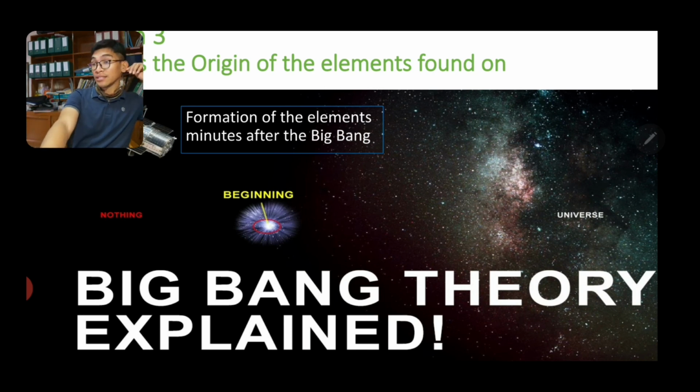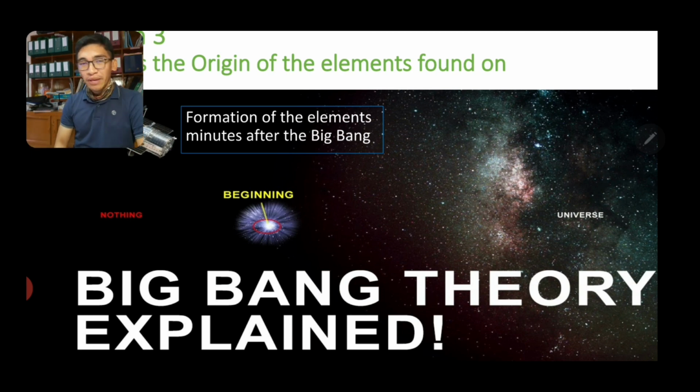If it is nighttime and you study astronomy, what does astronomy mean? Astronomy is the study of the night sky. Meaning you cannot study the stars in the day sky. Hindi ka matututo sa astronomy kapag laging umaga. It needs to be dark so the stars can shine, right?